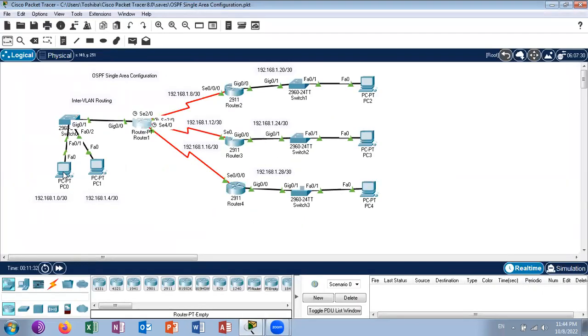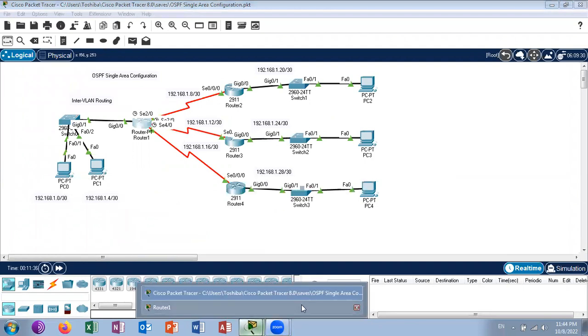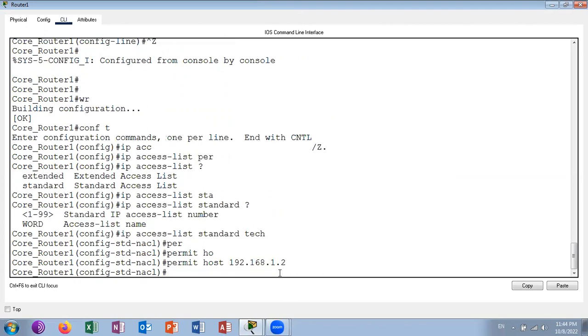For example, I only want to allow this PC: permit host 192.168.1.2. The reason I have used ip access-list and not access-list is that if you use access-list, you will be unable to make any changes. But if you use ip access-list, you will be able to change the ACL at any time.